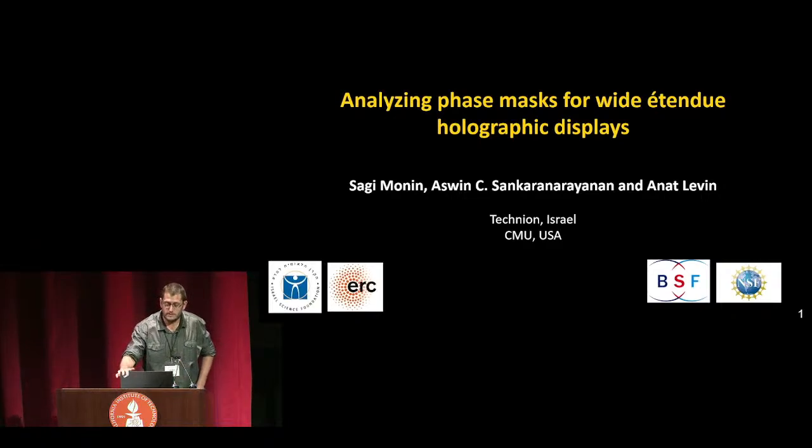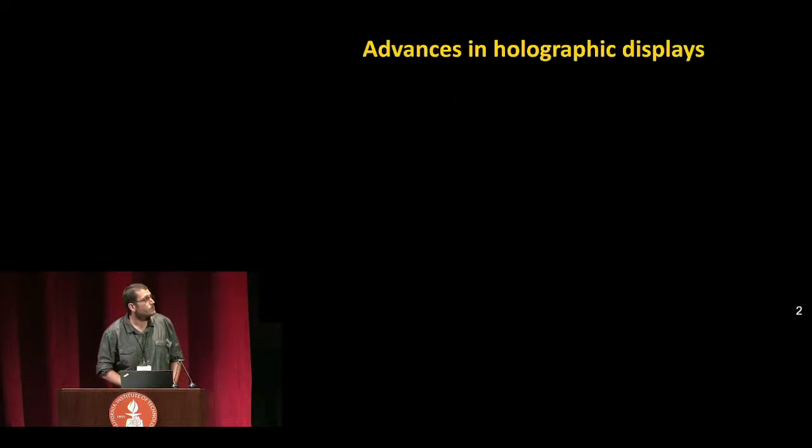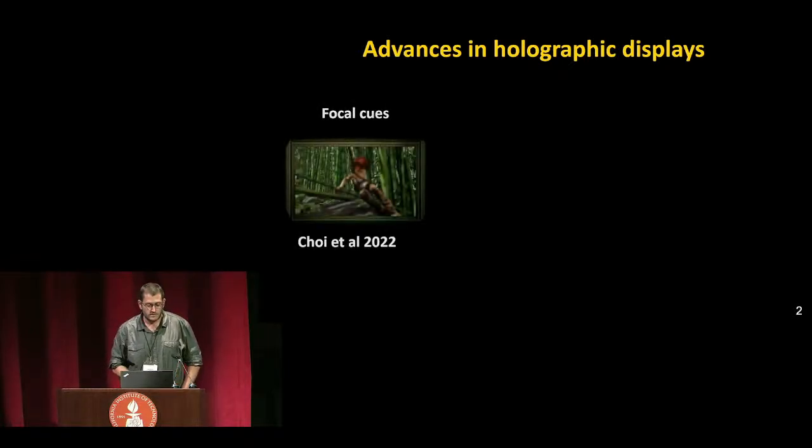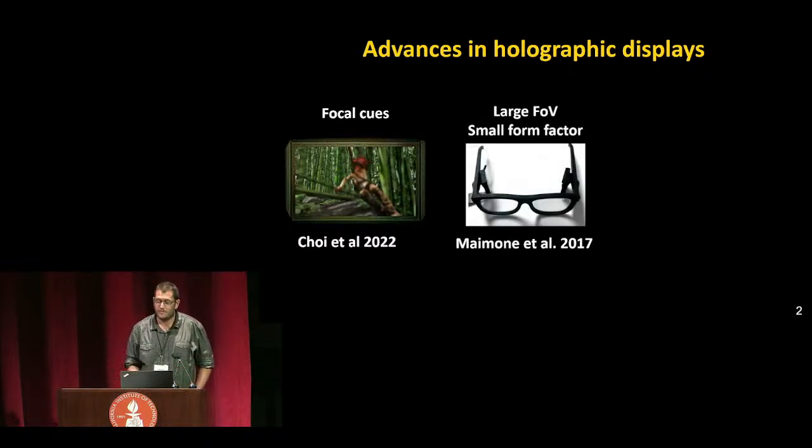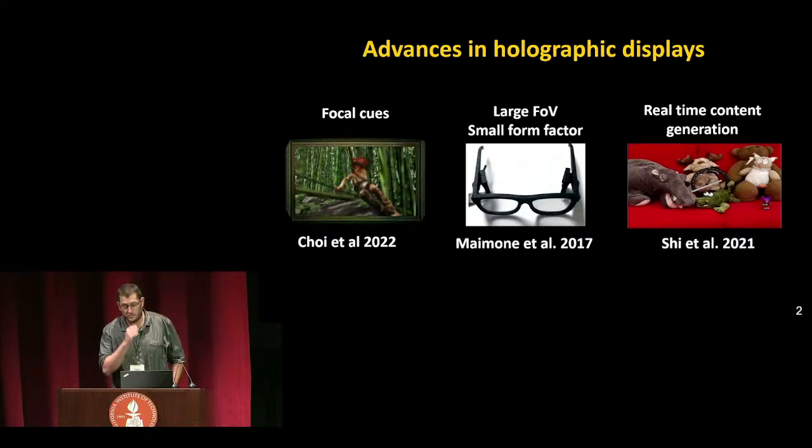So, hi everyone. In this talk, I'm going to theoretically analyze the etendue expansion of holographic displays by adding a static phase mask, including their limitations and optimal designs. But before we explain etendue, let's see some of the amazing advances holographic displays have seen in recent years. Such features as correct focal cues, large field of view with small form factors, and real-time content generation. But despite all these tremendous advances, holographic displays still suffer from limited etendue.